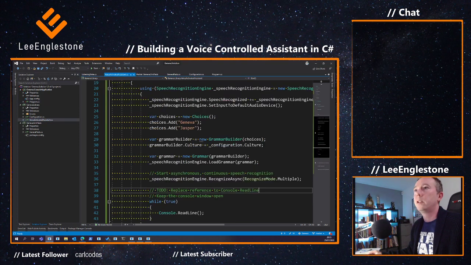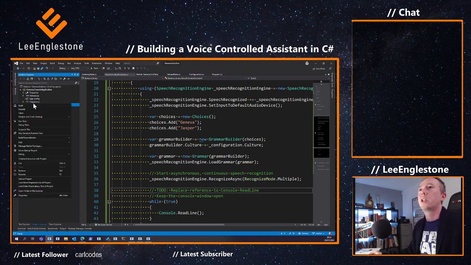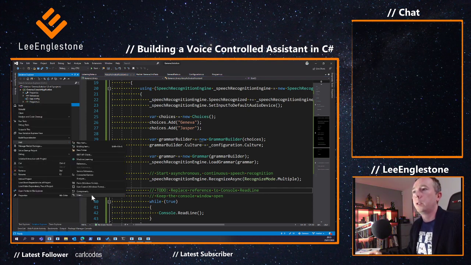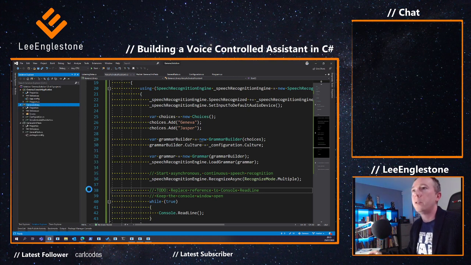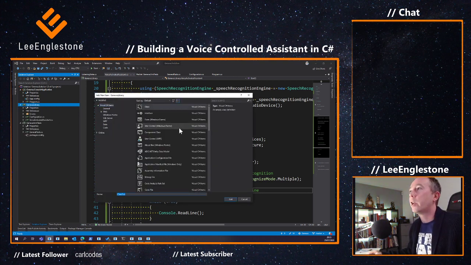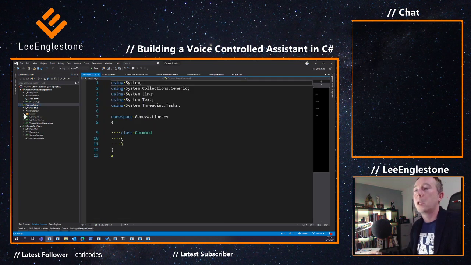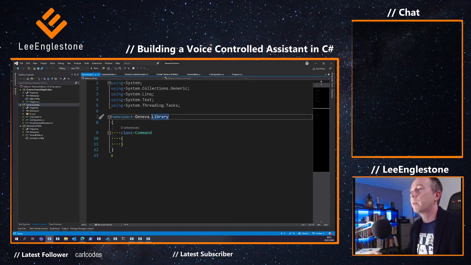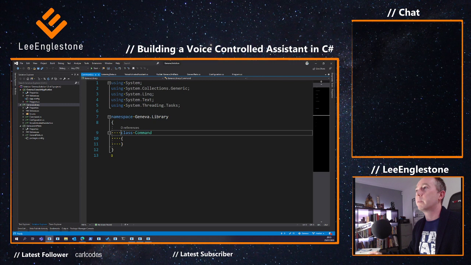We need a command object, surely. And that command object can be activated by a number of phrases. Should we try that? Let's try that for starters. I just love reusing keywords. I've got configuration, and now I'm going to have command. I was being sarcastic. I don't like reusing keywords. Yeah, especially when you end up pulling in another namespace that's got that exact class name in. No one likes that.